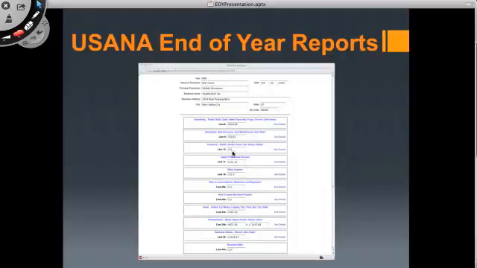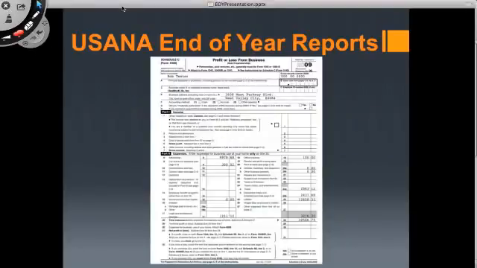We've already put these in, but we've taken you to this page so that you can add to it. So maybe you've only kept track of your USANA expenses in here, but you have other expenses you can write off, and you want to go ahead and add them before printing your Schedule C. Once you're done, you double check it, and at the bottom of this, which I'm not showing, is a button to generate the form. That form will create a PDF that looks like this and can then be printed out and sent in to your government agencies along with your standard tax filings, and you're done.